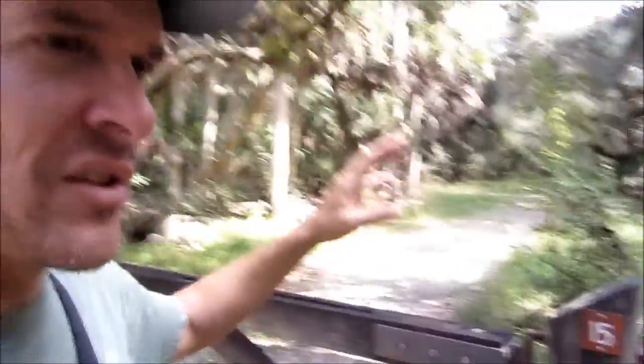What it was is kind of like a little dirt road. It looked like a gully that was dry on the side, but there was no actual marking that said campsite. So it's tricky to find that one. Now that I know where it is, if he hadn't been here, I don't know that I would have found that. I think that one was called Mossy Hammock Campsite. It's marked on the trail map.